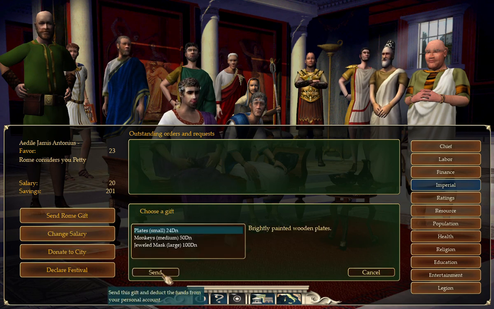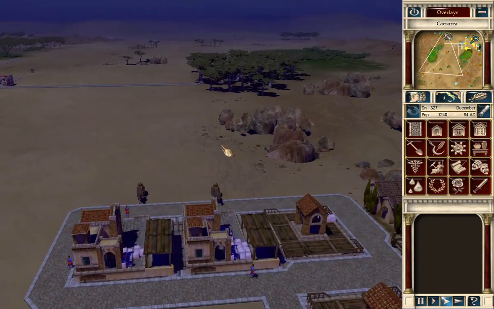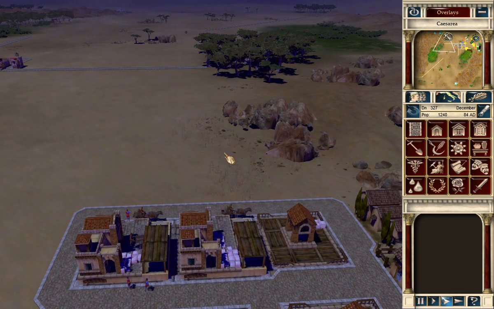23. Let's send him a small gift, just some brightly painted wooden plates. Very nice. I've done a few painted bowls in my time. Just to do that up to 28 should keep us happy. And if it goes below 20, as you know, he'll send his armies. But at 28 he won't for a while.